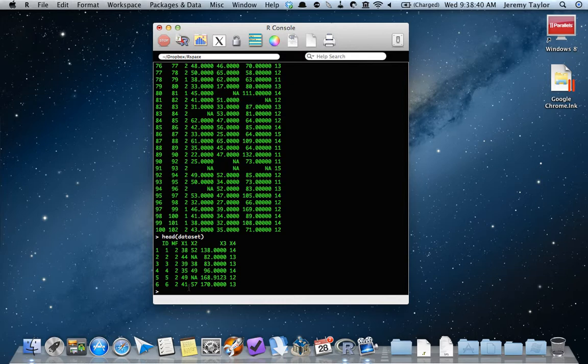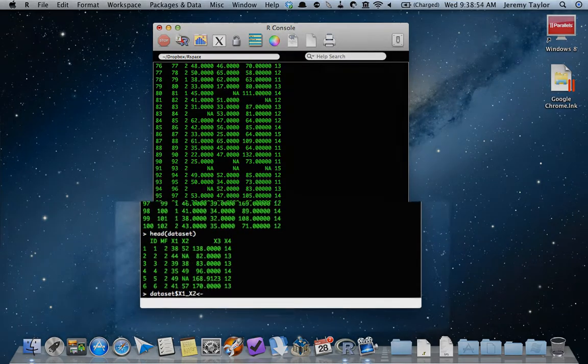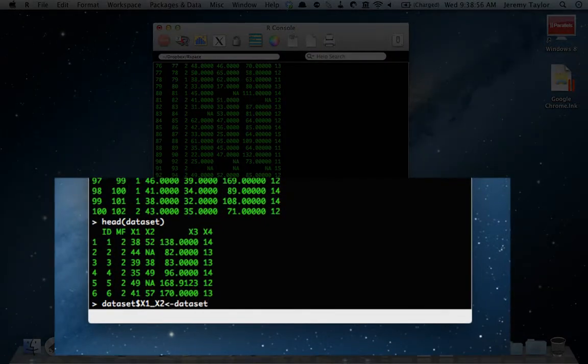So here I'm going to specify a new variable called x1_x2. I'm calling it that because I'm going to make it an interaction term of the x1, x2 variables, so I basically want to create a variable that multiplies x1 by x2. So I've specified dataset$x1_x2 to be created from multiplying dataset$x1 times dataset$x2.